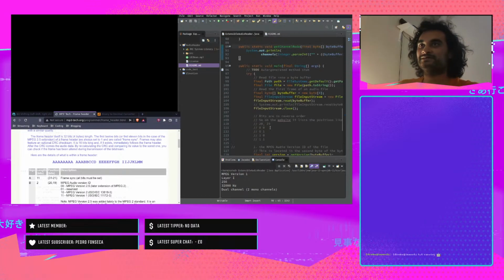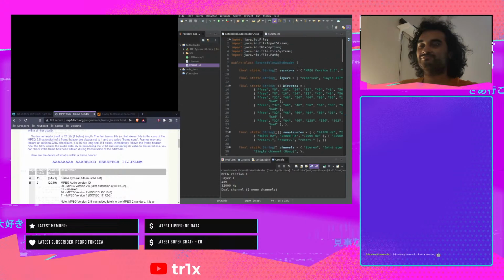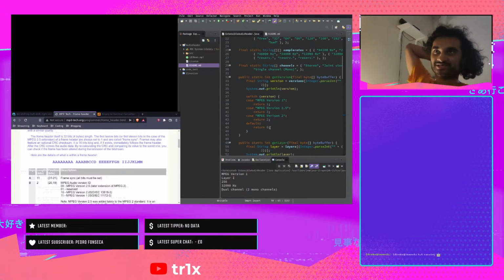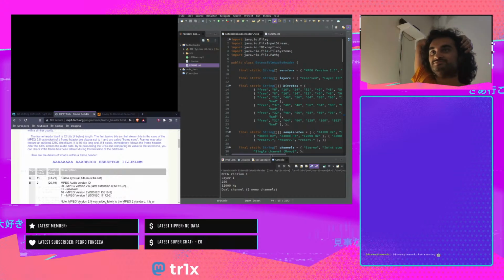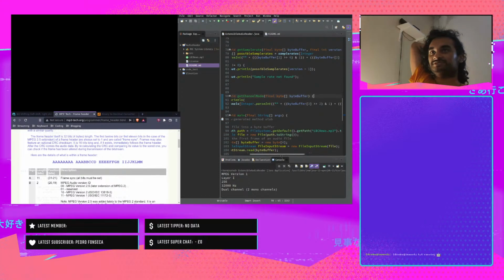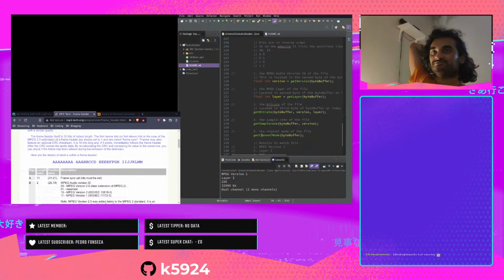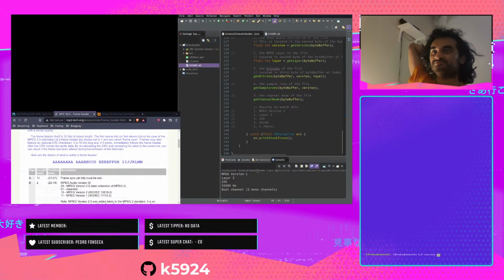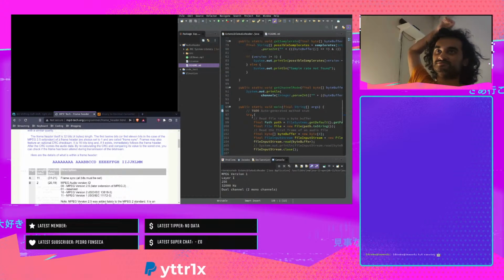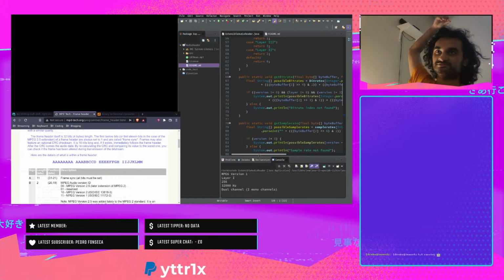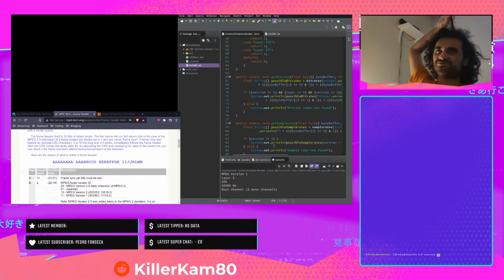Anywho, what else can I change? 256. It's supposed to be 256. 441. I got 3 of them correct. I don't know why I keep getting layer and I keep getting this incorrect, because everything else worked completely fine.